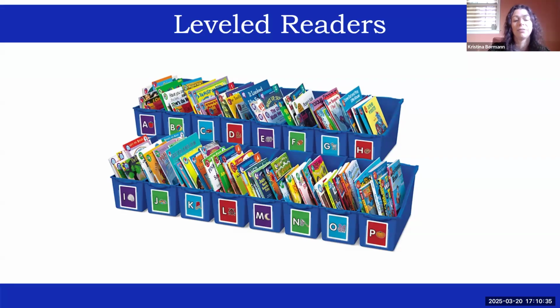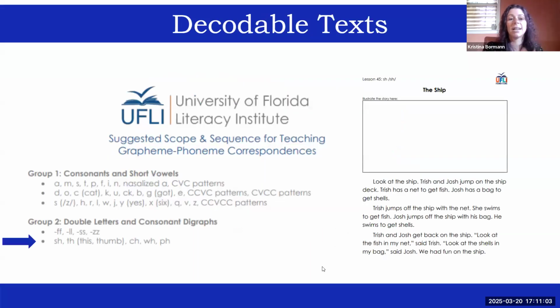These types of texts generally encourage students to use context or meaning. They'll use visuals such as pictures or letters to guess what a word might mean or what a word might be. So in that example, if they're saying the girl plays with and the picture has a girl holding a doll, the child will likely say doll because they're using the picture instead of their decoding skills to figure out those unknown words. And this is not really supported by the science of reading.